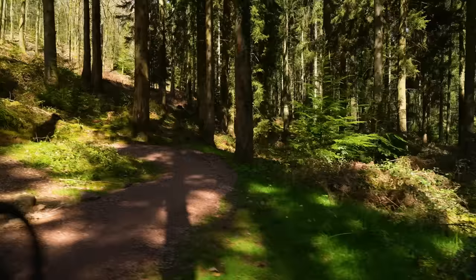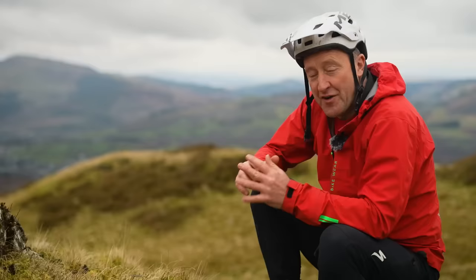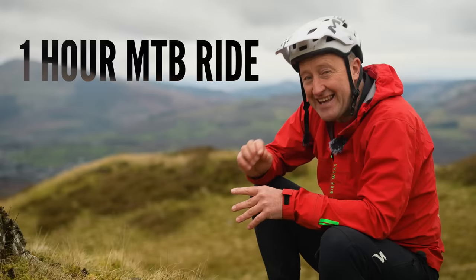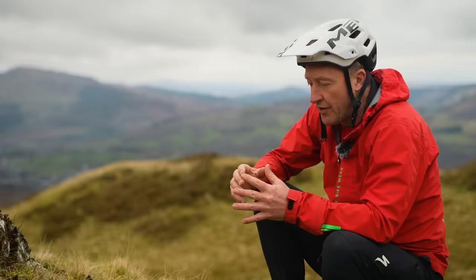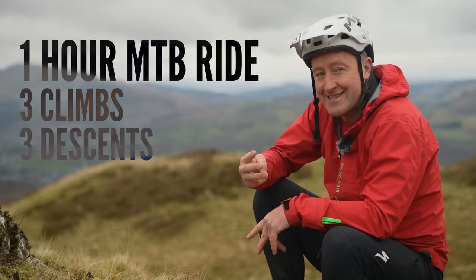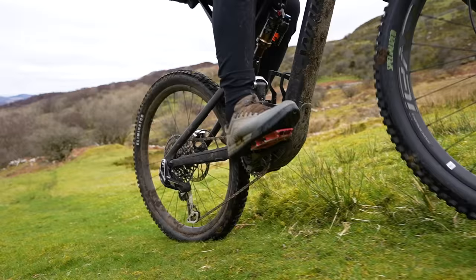Let's return to those percentages. The first percentage to look at is one of time. In a typical one-hour ride on a mountain bike, you'll probably be spending 85% of your time climbing and 15% descending. On an e-mountain bike, that's more likely around 70% climbing. In real numbers, on a mountain bike you're likely to do three climbs and three descents in that same hour. On an e-bike like the Levo SL, you're more likely to be doing around four to five — so a lot more riding in the same space of time.